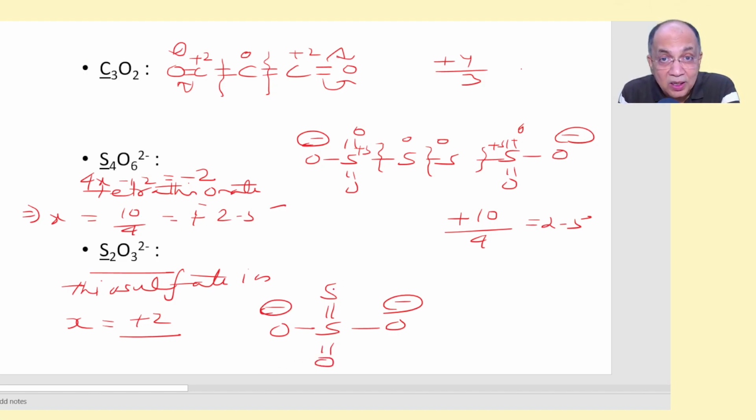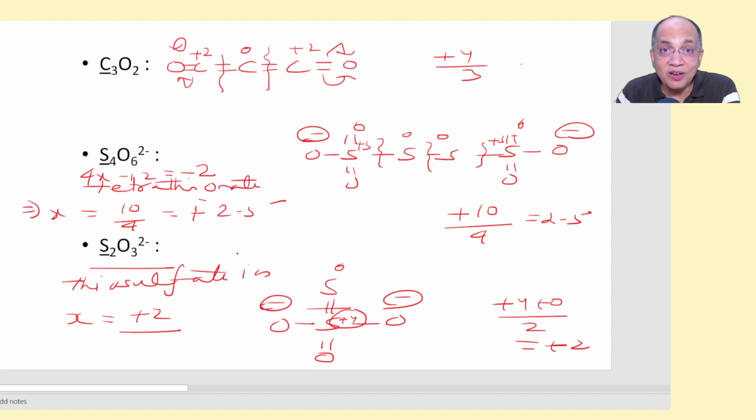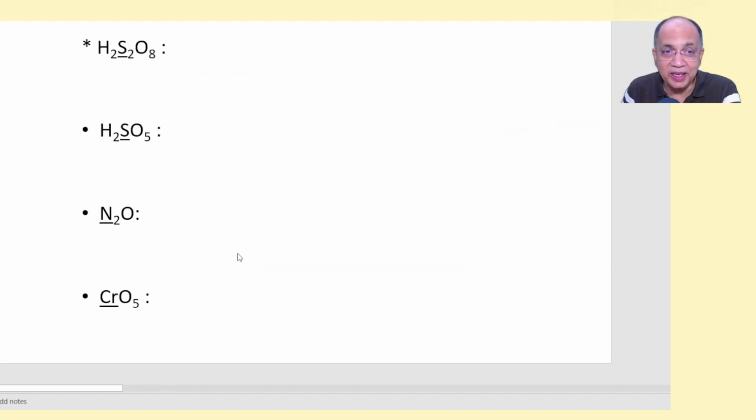So this is one sulfur-sulfur bond. So this will be 0 charge. And this sulfur will lose 4 electrons on these 3 sides. 2 here, 2 here. So it will be plus 4 and 0. So the average is coming as plus 2. But actually there is no sulfur having plus 2 state. The central sulfur is plus 4. The peripheral sulfur is 0. Is it not interesting? Now I will tell you the case where you will be finding a great interest.